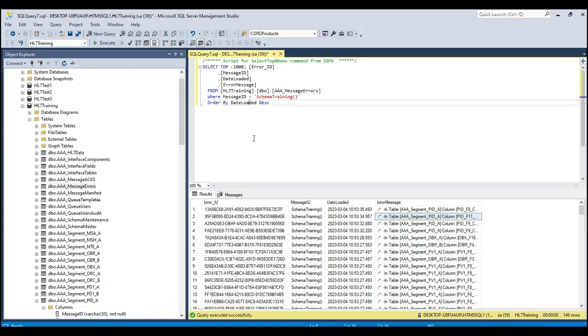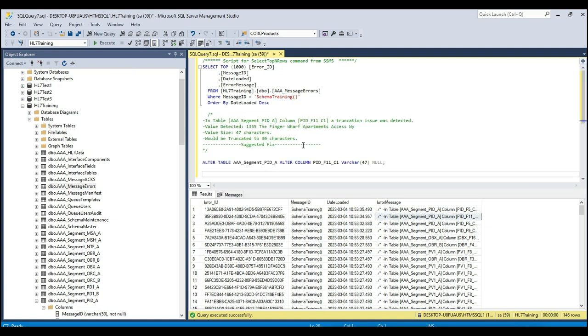You can just copy it, and it's fully formed. You can paste it right into a SQL editor window. In this case, we altered the PID F11 Component 1, Field 11 Component 1 field up to a varchar 47. It will always only increase the sizes. It will never alter smaller.